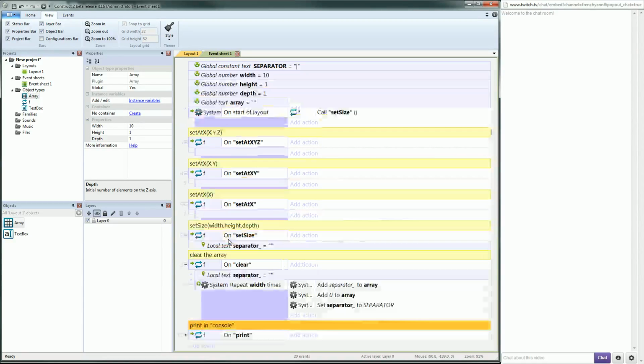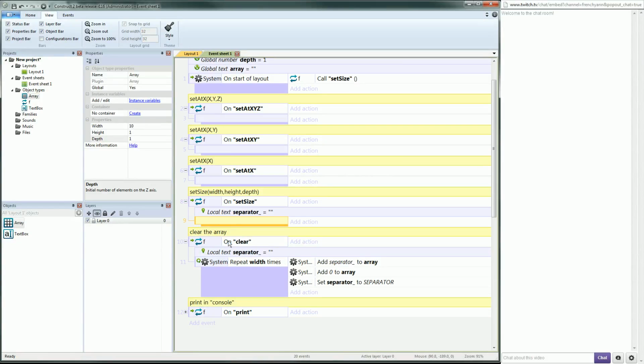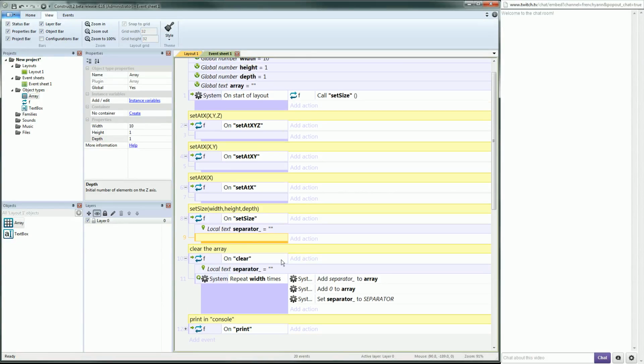I told you I will make mistakes, and here we are, mistakes. So it's the clear value. What is the set size value? The set size value will run the same exact loop and recreate the string by picking the values in the original arrays, and if there's no values, putting some zeros. How will we do that?